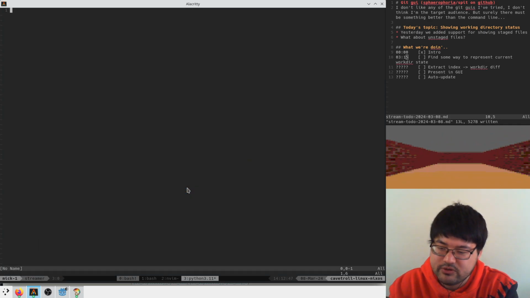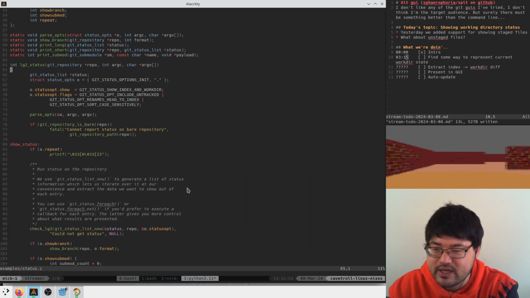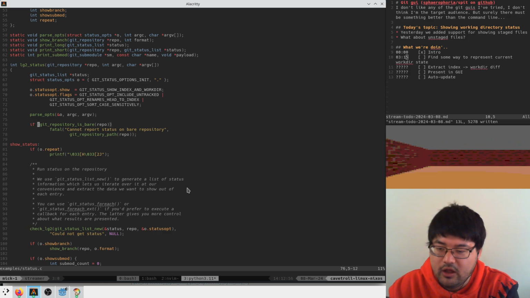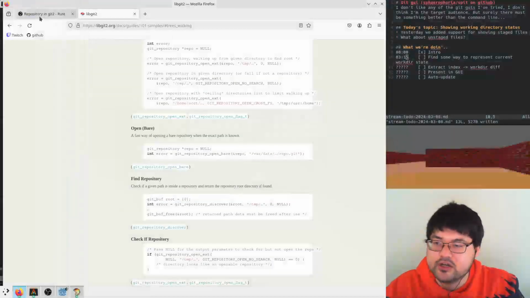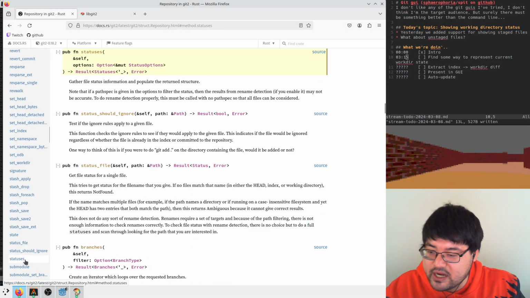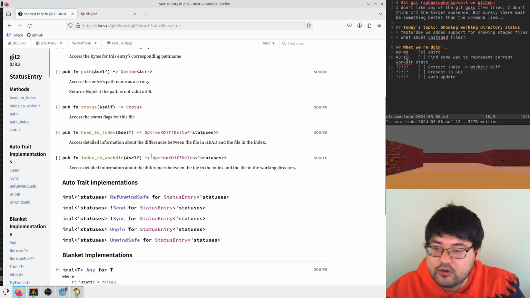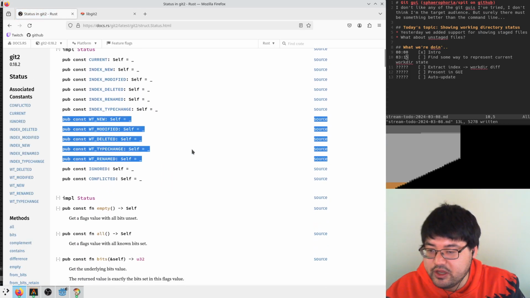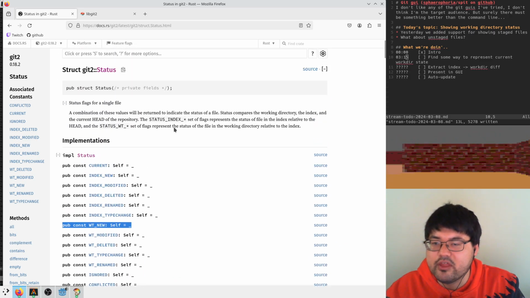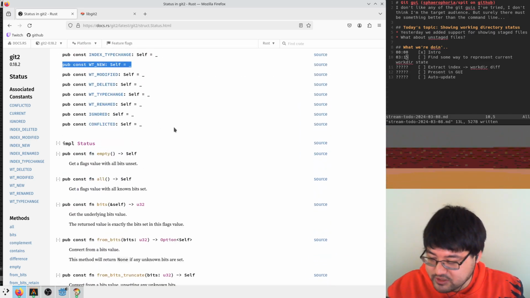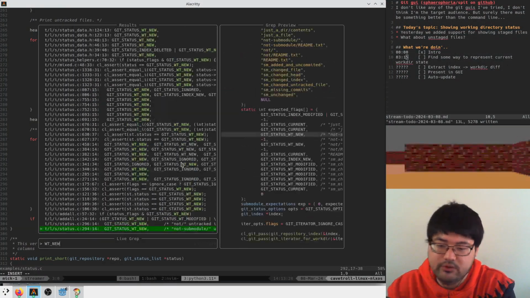I know that if I call git status or libgit2 status, at the very least, it can find untracked files. The other day we were looking at this statuses thing, and it could show us things like work tree modified this file, work tree new, a new file in the work tree. So surely whatever they're doing must walk the directory in some way. Maybe we can start there by looking for wt new.